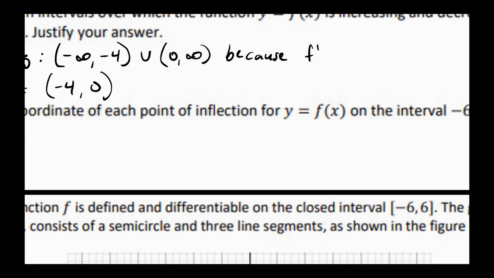So f prime of x is, how do we write positive? I can say "is positive," or I can just say greater than 0, right? Same thing. Greater than 0 means it has to be a positive number. See, you guys are there. You guys know what you're doing. Just got to be able to express that, so that's negative, right?